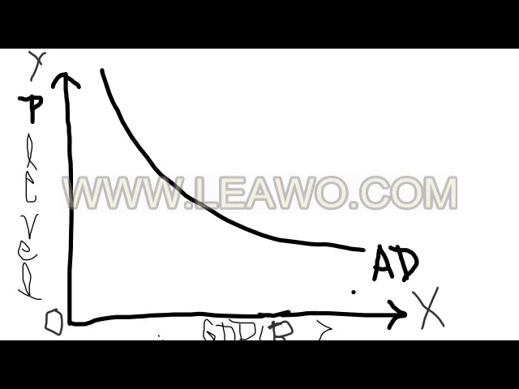Understand? And for other countries, what will happen? For other countries, imports means our exports, they will not show interest. Why? Because our domestic prices have gone up, so we will be willing to sell to them only at a higher price. So what will happen? Our exports will decrease and imports will increase. So the net exports will also decrease. Understand? That is also another reason why aggregate demand slopes downwards from left to right.